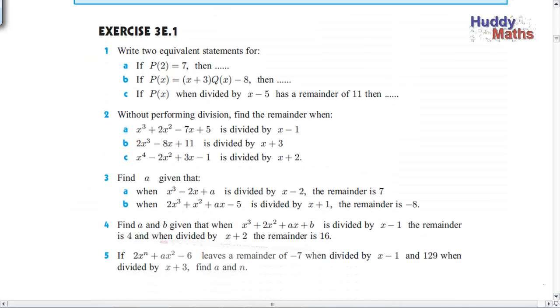And 3.1, there are 5 questions there. So go carefully, think about some of the latter ones here. And you might have a look at a process for division by x take 1, the remainder is 4, divided by x plus 2, remainder is 16. I think we've got 2 unknowns. That suggests 2 equations, doesn't it? Think about that. Okay, pause the presentation, have a go, and you can forward it in a minute as you do each problem and look at the solutions, which are down below. Okay, so I'm going to show you those now.